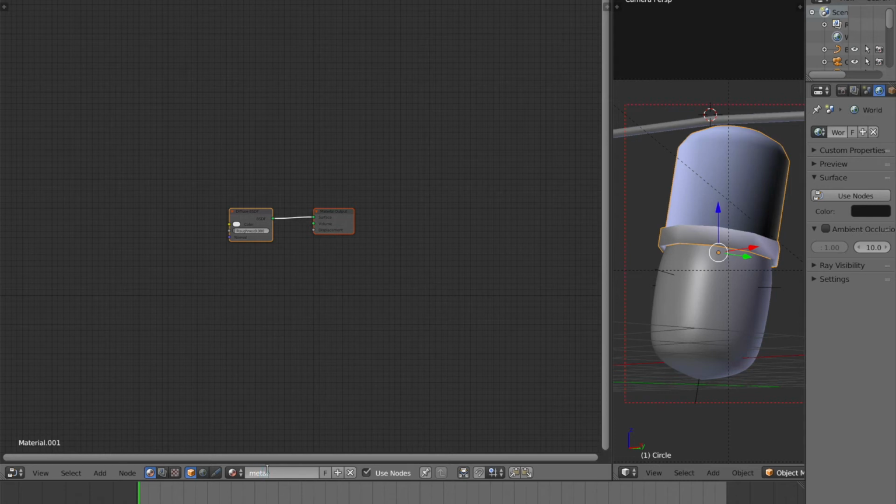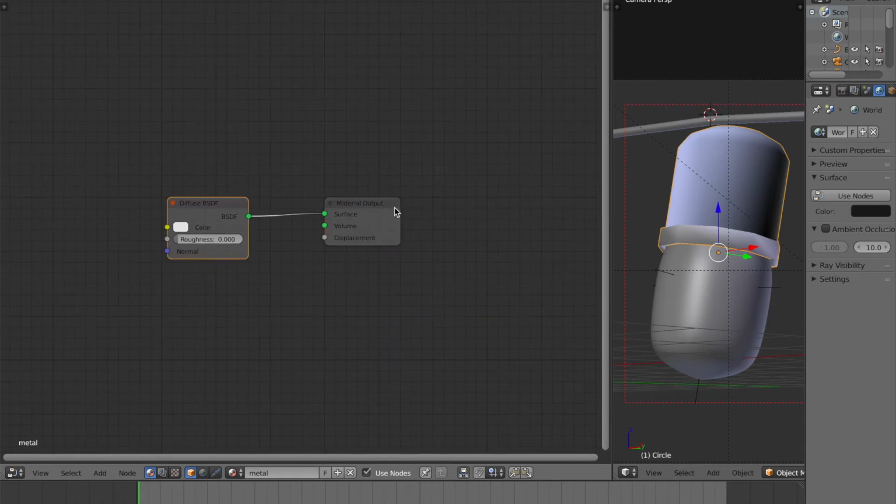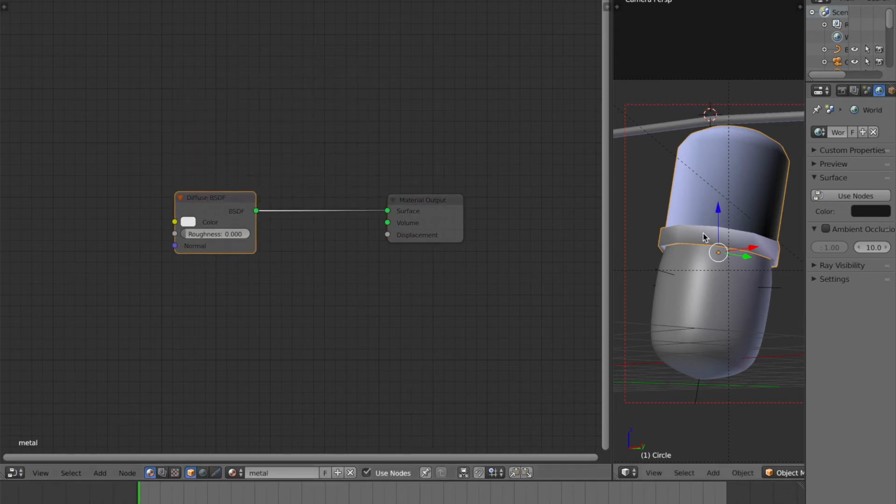Alright, and now you see we have 2 nodes here. If you're new to the compositor, you've probably seen these nodes before, or a node map, a really complicated looking map, and freaked out. There's nothing to worry about. It's actually a really, really simple concept. If you've taken 8th grade algebra, you can understand what's going on here.